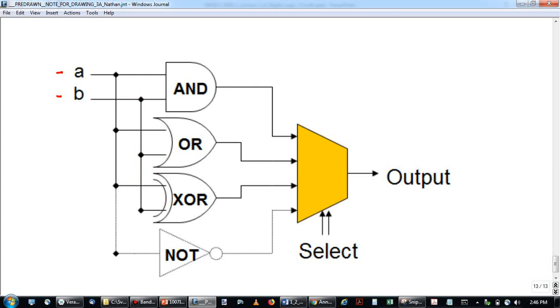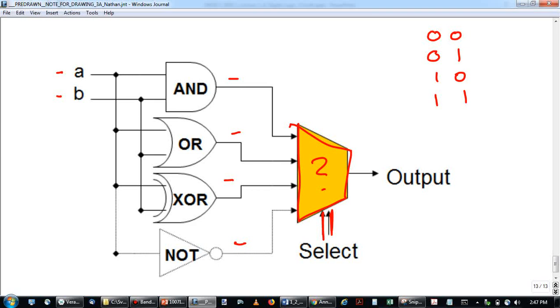If they all go into AND, OR, XOR or NOT, then you'll get 1, 2, 3, 4 answers at the same time. Can you deal with 4 answers at the same time? No, you typically want 1. So this box here, this yellow one, you'll see this shape come up over the next couple of lectures. Its job is to say, well, which one do you want? How does it do that? Well, you tell it. You have 2 selection lines. With 2 lines I can have 0,0, 0,1, 1,0, 1,1. They're my possible values.